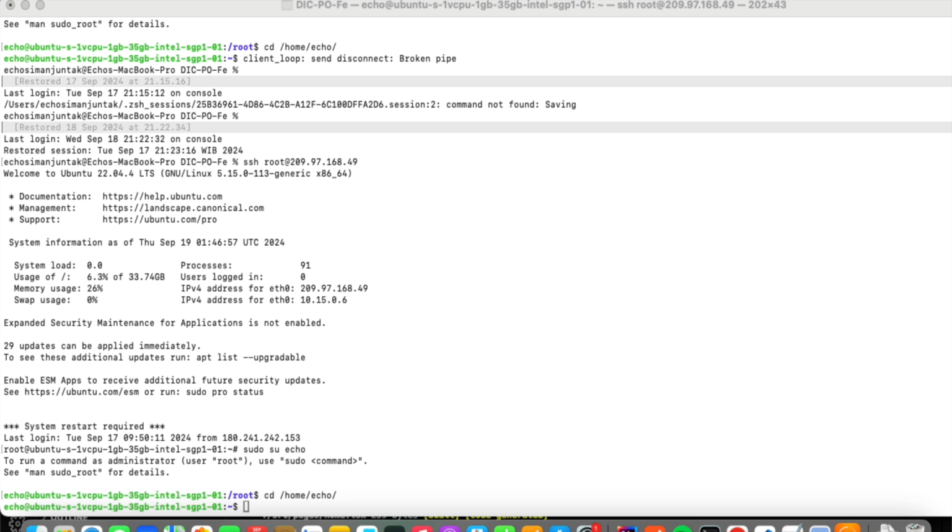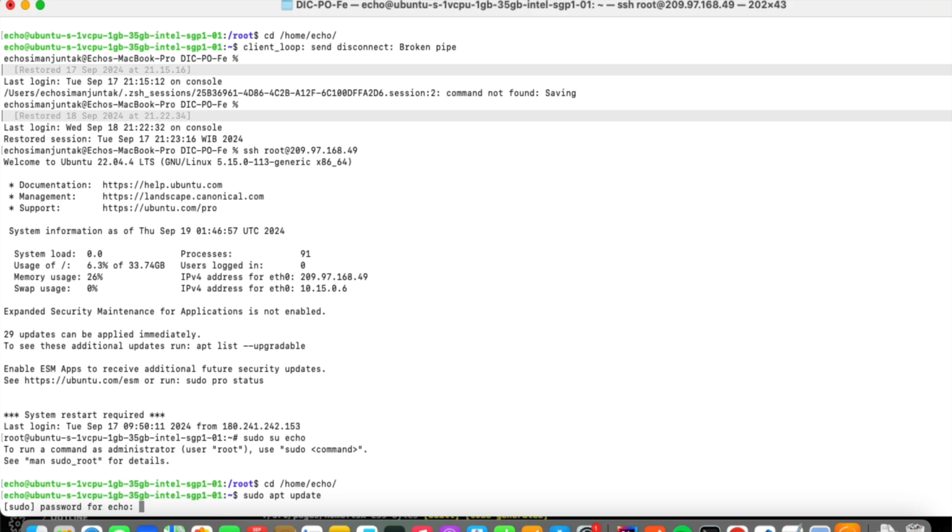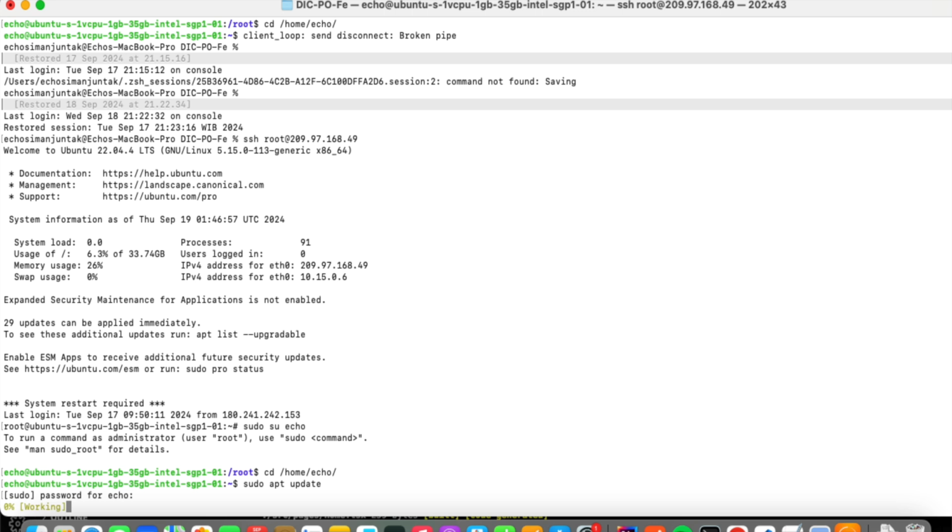Then first we want to install Docker, the containerization. So we need to update our package management, sudo apt update. It's in progress, as you can see.